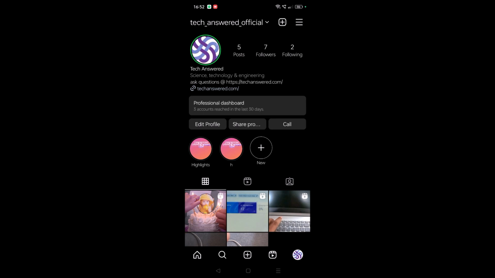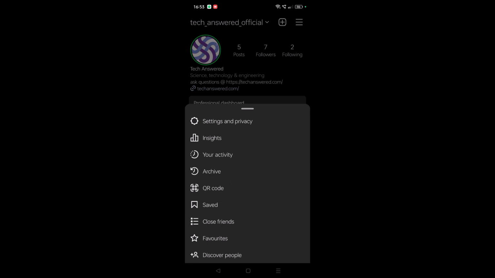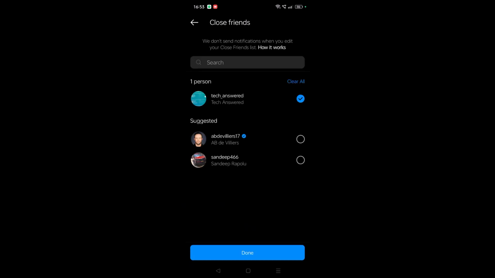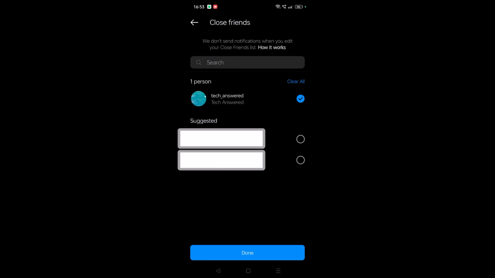I'll show you. Instead of blocking everyone to see, instead hiding story from all your followers, we can create the close friends concept. So there is a concept like close friends. I'll show you. Click on these three bars and click on this close friends. And what you need to do is, if you have a second account, just search that account and add that account as your close friend. So even if you post the story, only that person, means your account, means you only can see that story, so that no one will be able to see your story. That is one possible way.